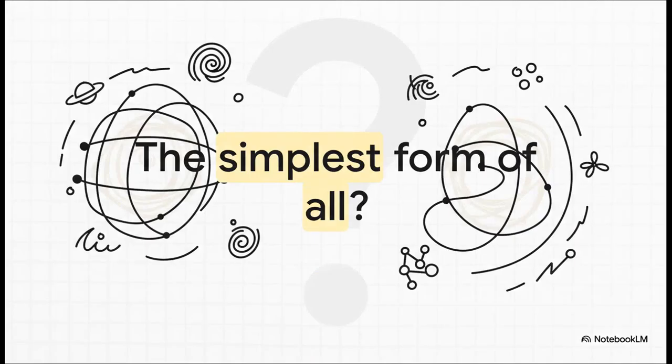So, is this it? Is this the simplest, most fundamental way to write down one of nature's most important laws? A lot of physicists would say, yeah, absolutely. We've journeyed from a detailed list of 4 rules to a profound statement about the very fabric of reality. It's pretty mind-blowing.